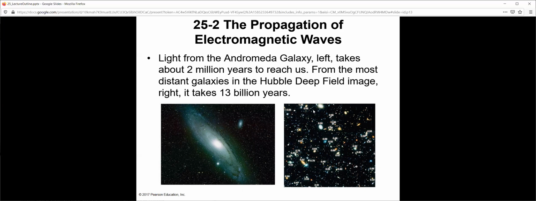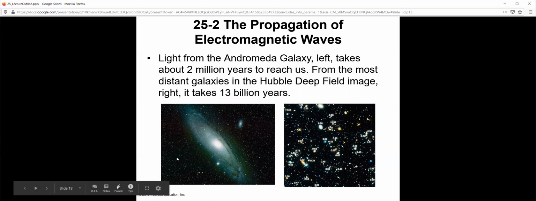A light year is how far light travels in a year. So when you look at a picture from, let's say, the Hubble Deep Space Telescope, you look at all these images, it's kind of absolutely ridiculous to think how long that light's been traveling through space to reach us, right? The light from the Andromeda galaxy here on the left takes about 2 million years to reach us. You can see the Andromeda technically with your bare eyes. It's bright enough. A telescope's obviously better. But if you look at the Andromeda, you're looking at a picture that was taken 2 million years ago. That's pretty nuts.